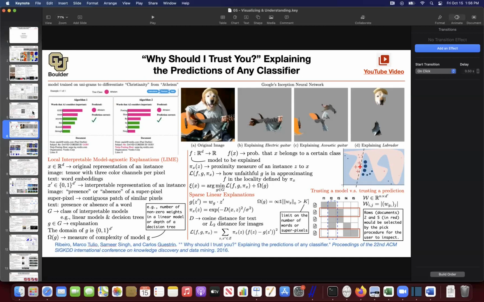In principle, it is doable, but in practice, it's going to be really computationally expensive if you want to take a look at every single pixel. Because for every single pixel, you need to know, is the presence or absence of that pixel important or not? And then for each one of them, you need to come up with your line. That's why you put together a bunch of your pixels, you call them superpixels, and then you operate on superpixels to be less computationally expensive, and for LIME to be applicable to images as well.